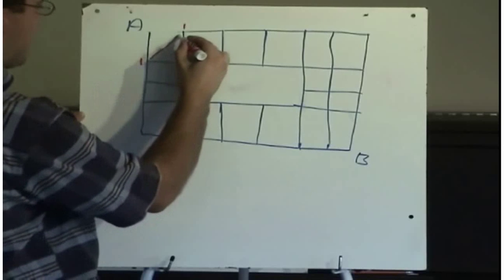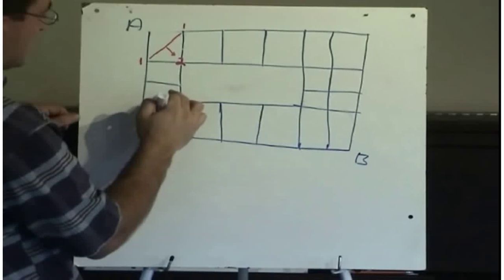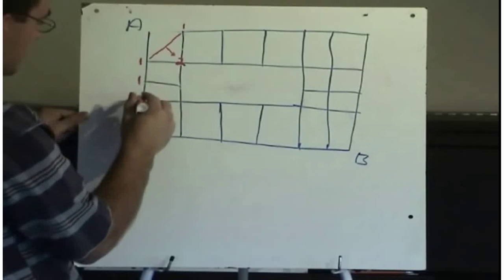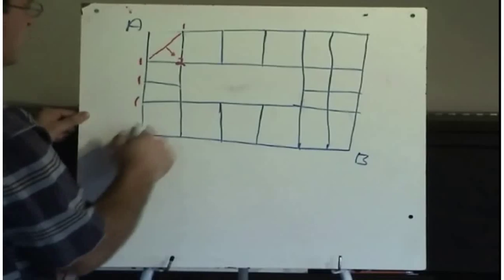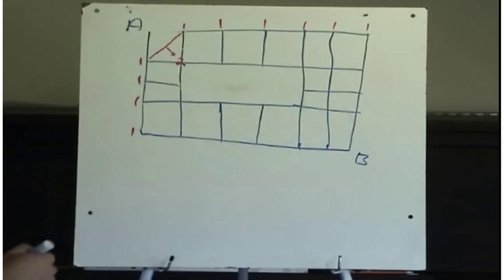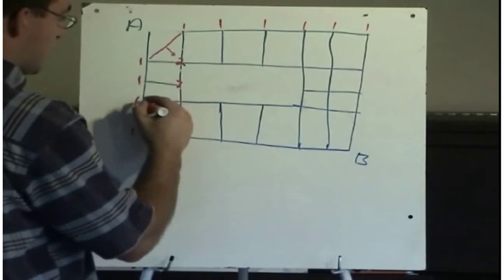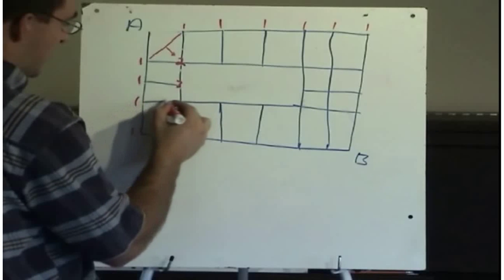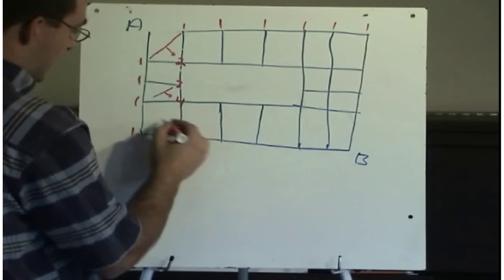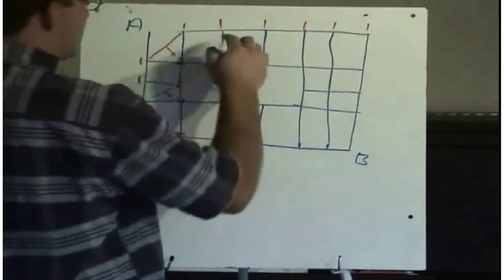And we can always get that if we add up these 2 diagonals. So 1 and 1 make 2. Let's look at this node here. If there's 1 down to here, there's only 1 to this intersection. There's only one way to get down here, and there's only one way to get across the top. You just keep moving to the right. So to get to this intersection, 1 and 2 must make 3. 3 ways coming down here, 1 way coming across here, that would be 4 ways when you add the diagonals. And if there's 4 ways coming down here and 1 way coming across here, there'd be 5 ways to that intersection.